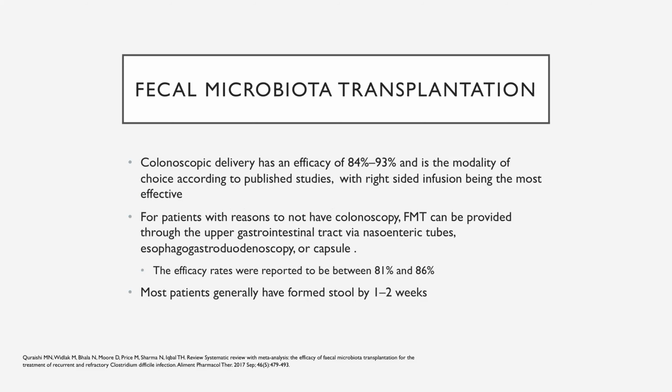Like I mentioned, very good success rates. You see that number 84 to 93%. That is actually based off location for a colonoscopy. So if you can make it all the way to the right side of the colon, that's over a 90% success rate. Sometimes because of inflammation or other things going on, you can only make it on the left side of the colon or splenic flexure or so, and that has a little lower success rate, 84%, which is still pretty good considering recurrent infections can be up to 30% or higher, and then subsequent recurrent infections can be up to 65%. So that is a very good success rate.